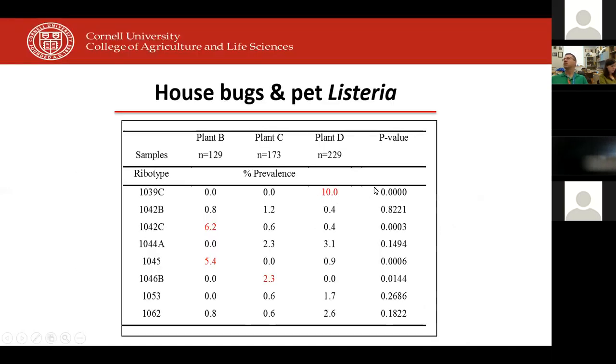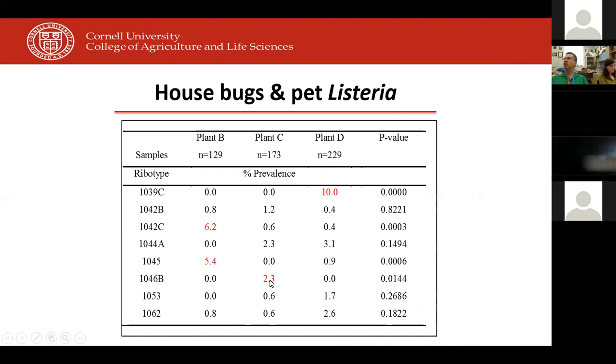Now, the really cool thing in this study was that we looked at 3 smoked seafood plants, all within 15 miles of each other, all producing very similar product, often using similar supply chains. Plant D that I showed you, the subtype we call 1039C, we found in 10% of the samples we collected in the facility, 23 times. Never found it in plant C, never found it in plant B. We go into plant C, this subtype here, we found multiple types here, never found it in B, never found it in D. So suggesting that these plants are colonized with very specific Listeria that survive over time.